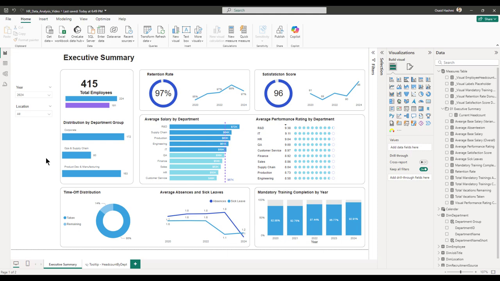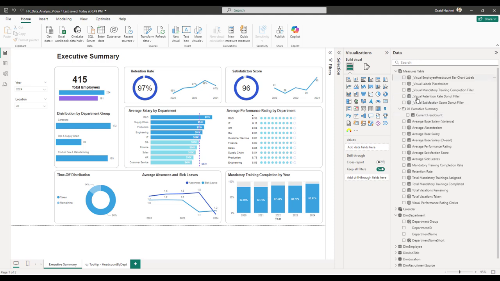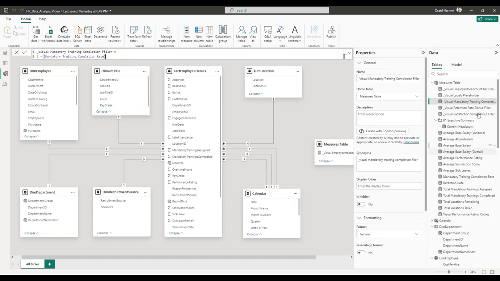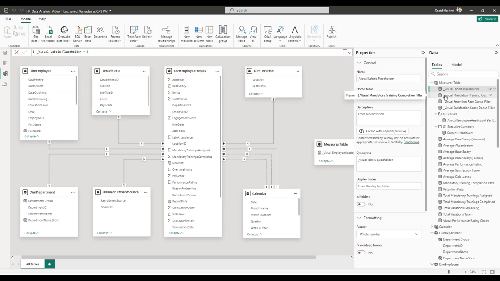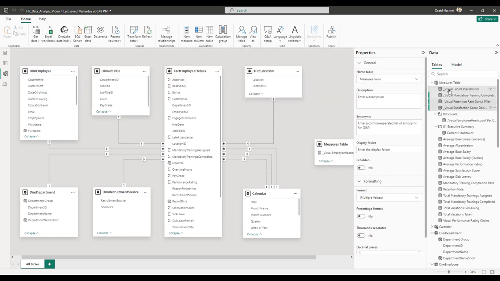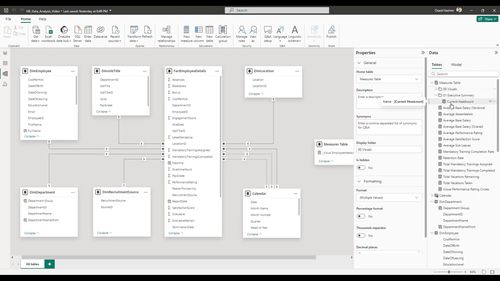After completing all of these visuals, now we have to create the buttons on the left hand side. That will be the navigation buttons to the pages. And before we start creating those pages, let's do a bit of a cleanup here, that we need to arrange these measures in the form of folders. So let's start with the visuals. We go here and we select this one, and let's call it 00 visuals. So we will create a folder of visuals, any measures that are related to the appearance of the visuals will be in 00 visuals, and then we will create the folders based on the pages that we are going to create later on.